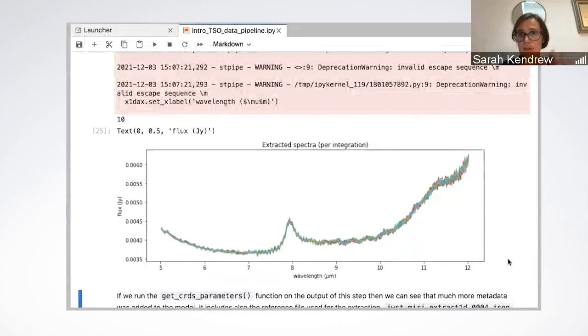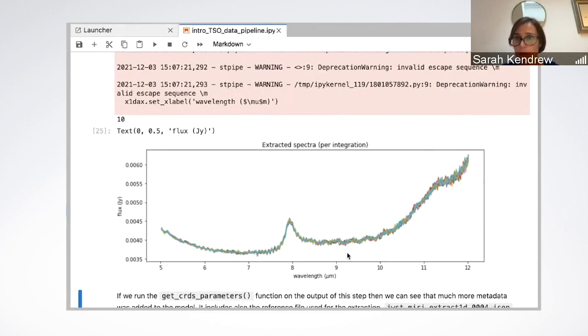And so that doesn't really look like a stellar SED, might be what you're thinking. You see here the flux picking up quite a lot at longer wavelengths, and that is because we have not done any background subtraction. So that's basically the thermal background, which in all of MIRI's modes becomes higher the longer your wavelengths are.